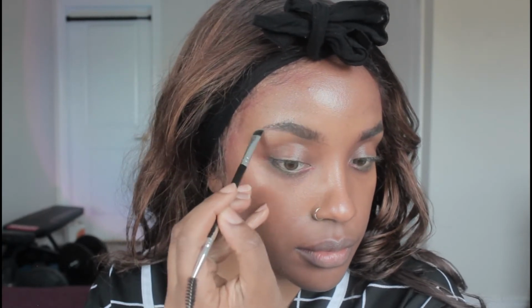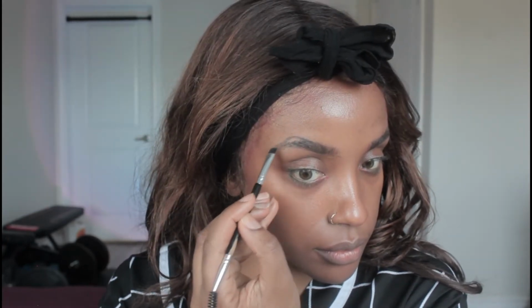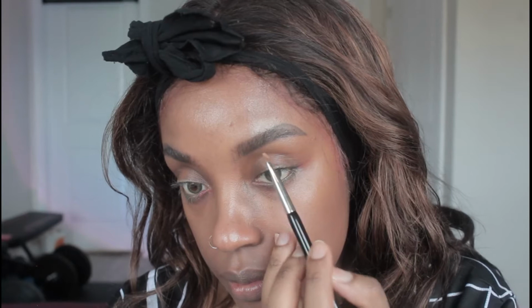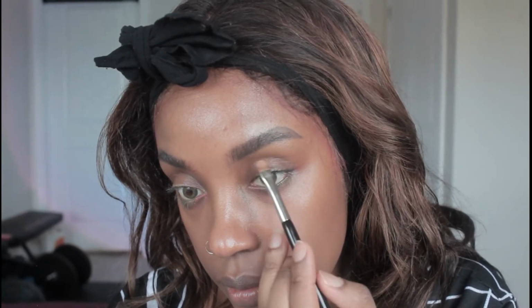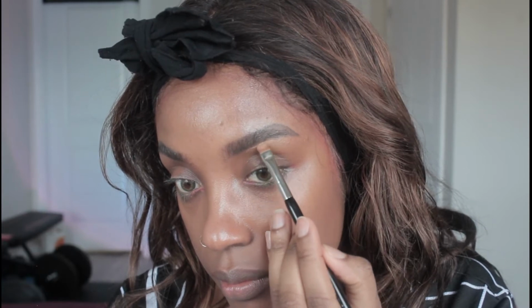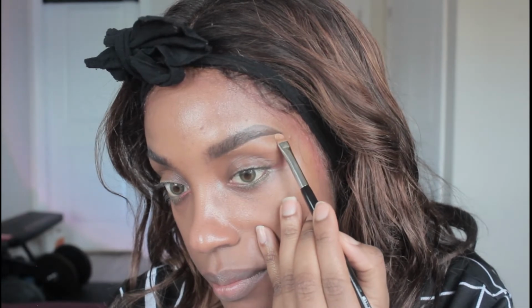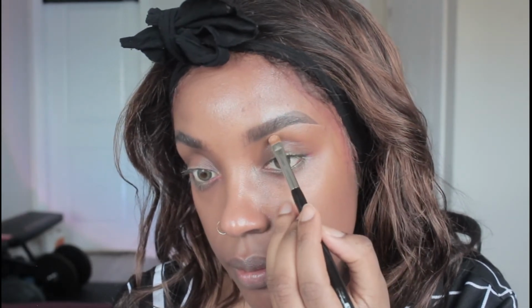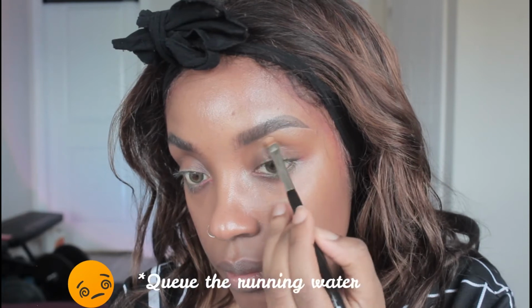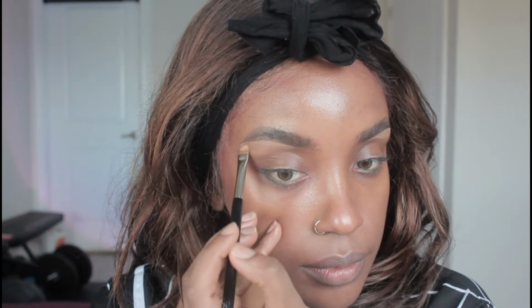I'm using the Anastasia Beverly Hills pomade in dark brown, and then as always, I'm following it up with the MAC Studio Finish concealer in NW42, and I'm using that just to chisel out the brows. It's really important that if you decide to go with this look and chisel out your brows, you bring some of that concealer down closer to the eyelid, so that you don't have that weird haloing effect. I cannot stand it, and I try my best to avoid it.